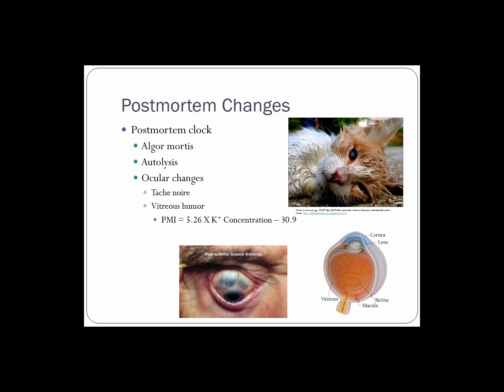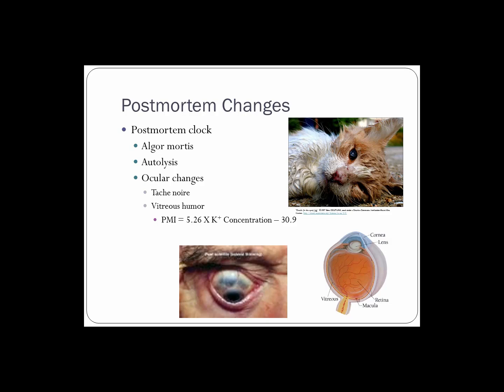Just after 24 hours, you move to this potassium concentration. All right. After 120 hours, that's when you get the equilibrium. That's when potassium concentration reaches its equilibrium state, and therefore it's no longer useful. So these potassium levels are controlled by the rate of decomposition. So anything that affects this rate will also affect the potassium levels. So if you have, for some reason, an accelerated decomposition rate, you want to keep that in mind, because that will affect this rate of potassium concentration as well. All right.